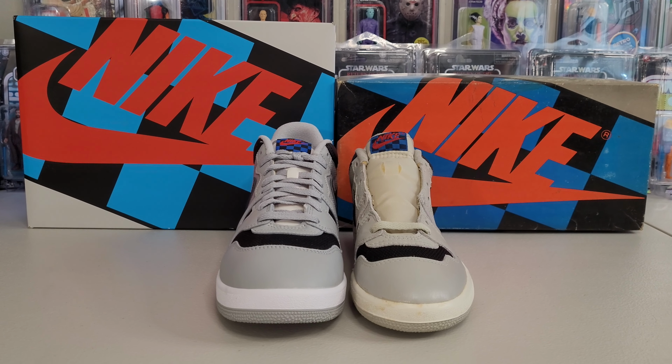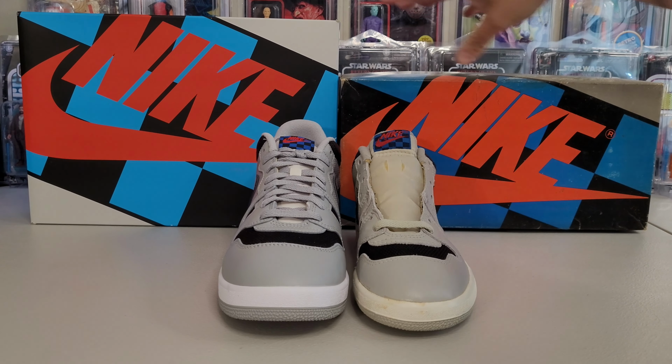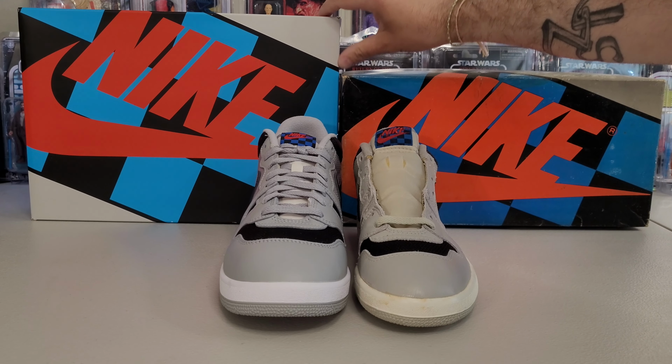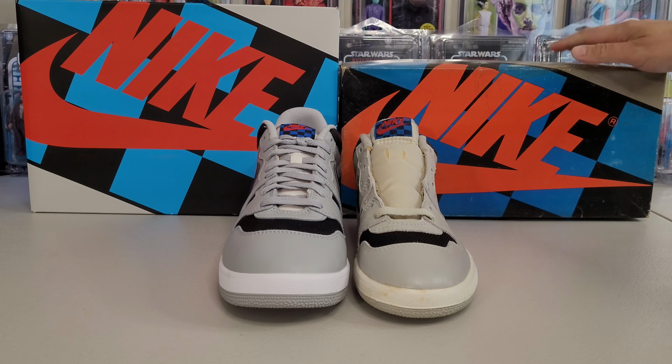All right, so to start, we're going to look at the front view of the shoe, and obviously you see now that we just have the boxes standing up, the size difference. But these definitely don't have to be this wide. It doesn't have to be that big of a box, and they made it pretty massive again. I wish they made it a little more sleek, because these fit perfectly in this box.